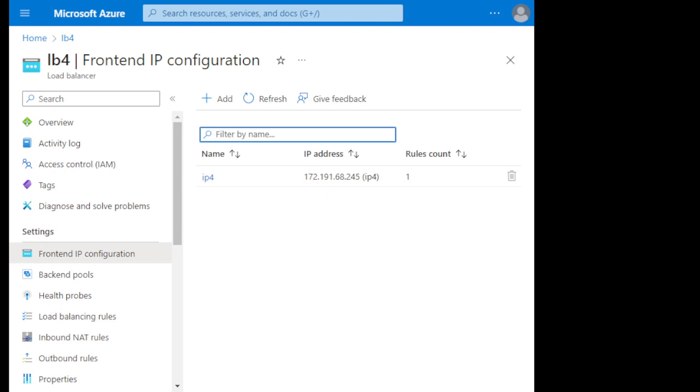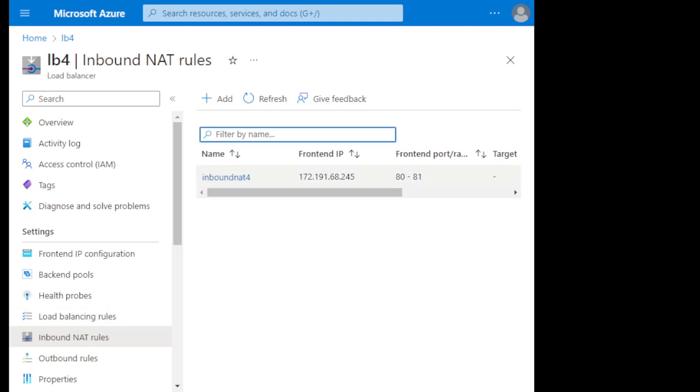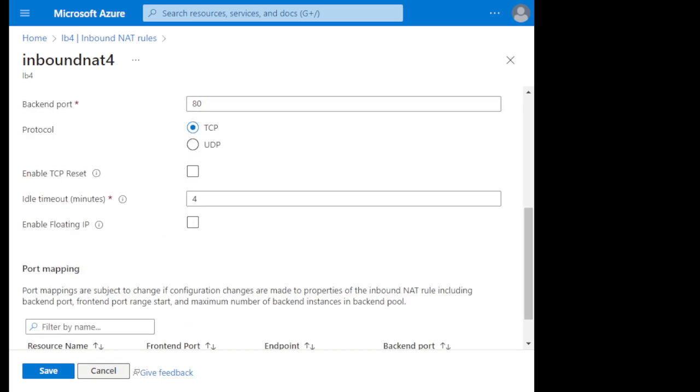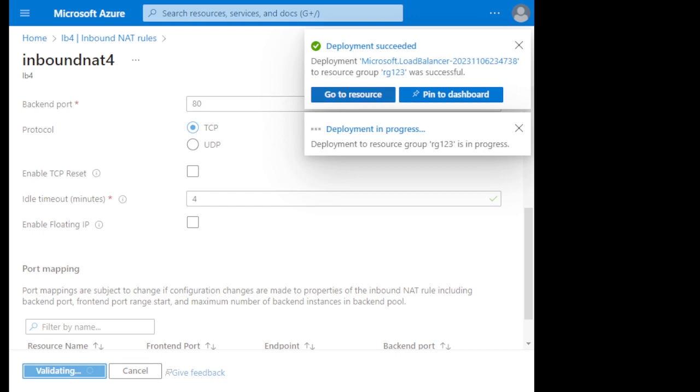We will try. We have to select the target backend pool before, save. Okay.